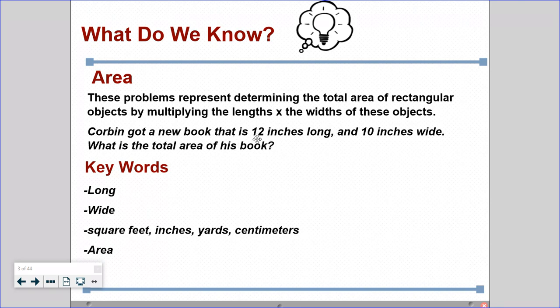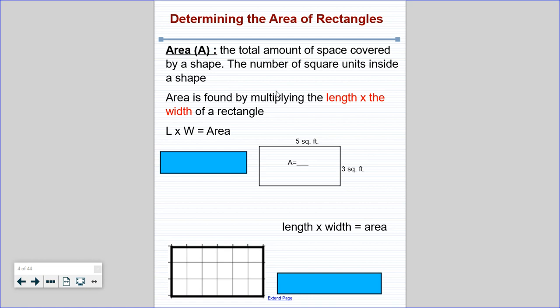Now, question, if our unit is inches, 12 inches by 10 inches, our answer will be what? It will be square inches. So to solve this story, we could draw a rectangle, we could label the sides, and then what would we do with those two sides? Do you remember? We multiply the two sides. And I'm not going to take the time to do that here because we will do many practices in just a moment. Okay, so speaking of practice, here we go.